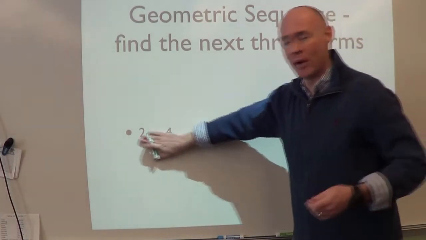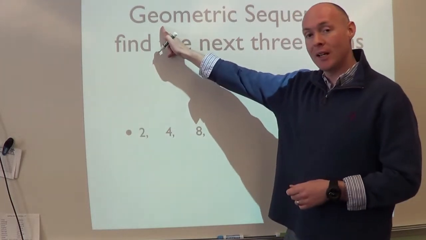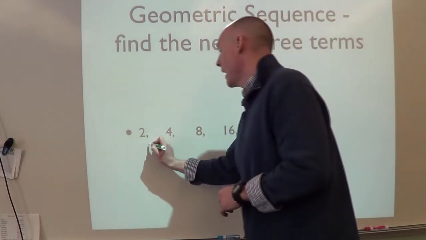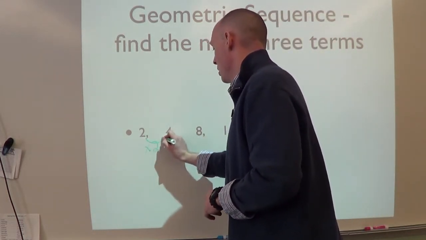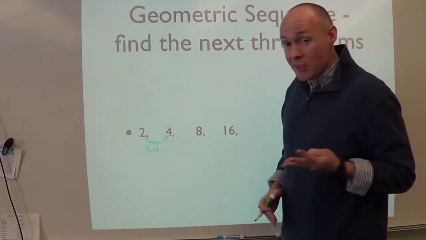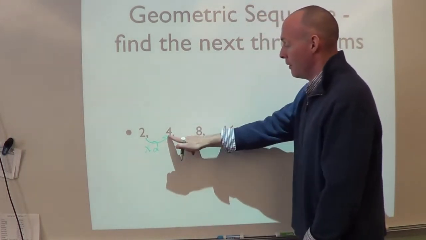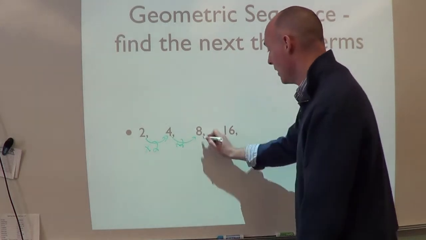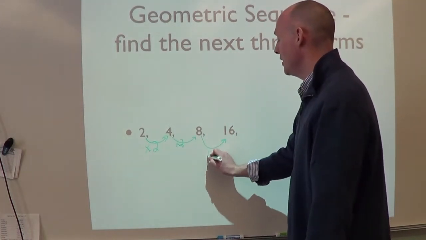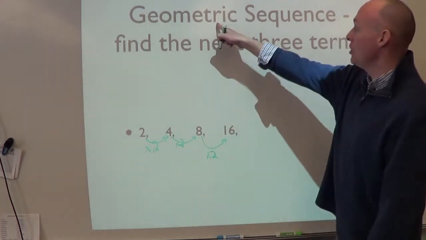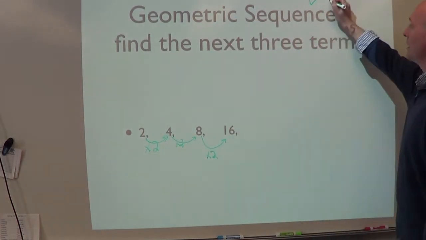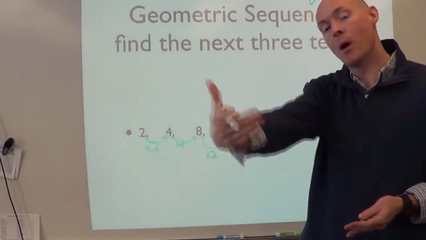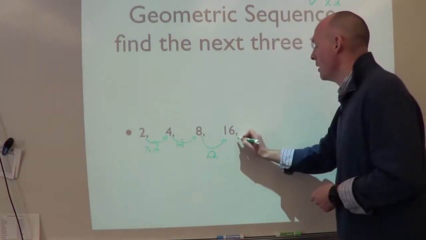Let's check to see, is it a geometric sequence? And if it is, we've got to figure out what our rule is. Remember, geometric is where we multiply. So, what do we multiply 2 by to get to 4? Times 2. Okay. If it's a geometric sequence, this has to work. Times 2 is 4, times 2, 8. It is. What about 8 to 16? 8 to 16, times 2. Yes, it is. Geometric sequence, yes, it is, and my rule is times 2.